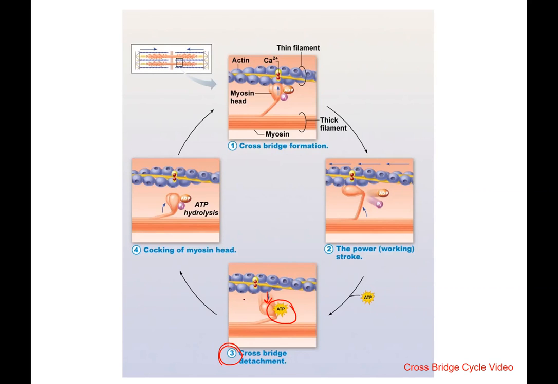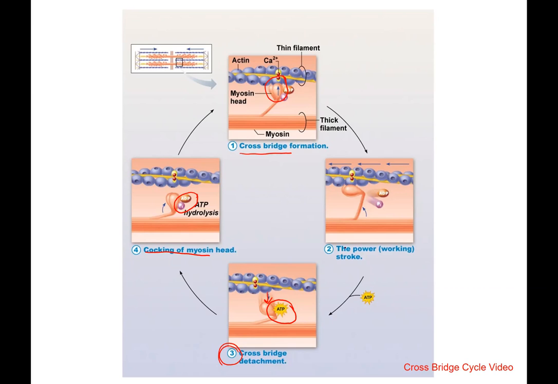To spend ATP, again, I told you, you have to break a phosphate. And so when you spend ATP, it causes this myosin head to cock. It kind of gets ready. And how you spend it is you break ATP down into ADP and P. That's giving the myosin head energy to cock and form a cross bridge. So you can see it's latching on right here. All we've done to do that is we've just taken ATP and broken the bonds. We've turned it into ADP and P, right? It'll cock and form a cross bridge.